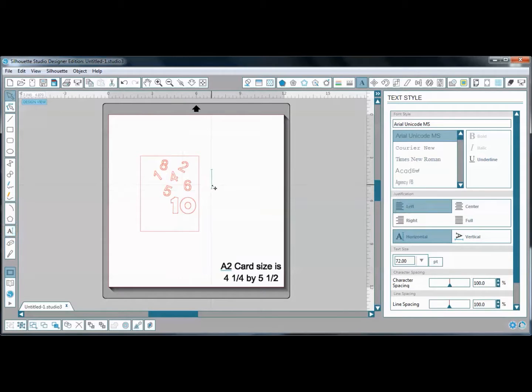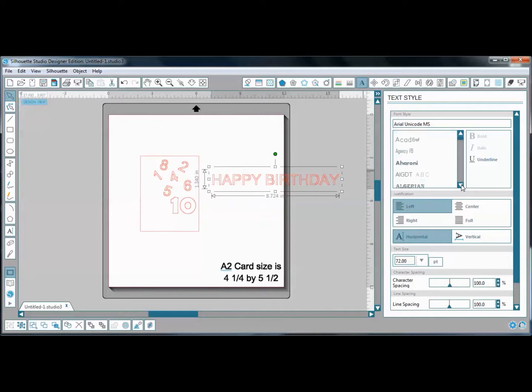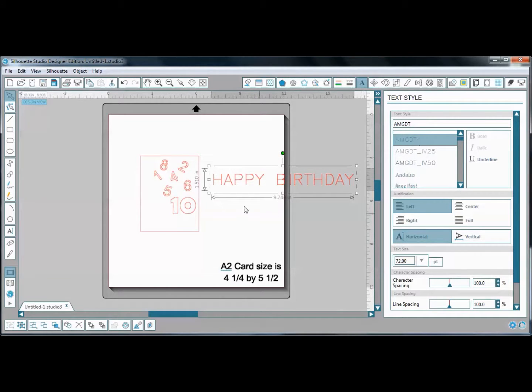And then I need to get my writing. So now I'm going to do my writing. And I want it to say happy birthday, like making a 10th birthday card. So happy birthday. And I'm going to use a sketch pen or a marker to write this, so I want to find a font that's going to look nice using a marker or my sketch pen. So I found one that I think I'll like. And I need to shrink it up.